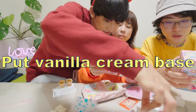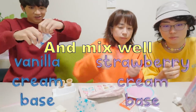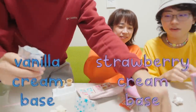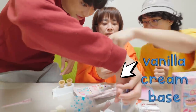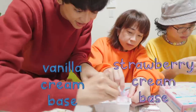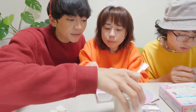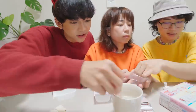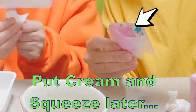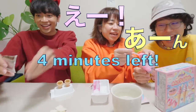Add the vanilla cream mix and the strawberry cream mix to each. Strawberry cream. And mix well with a spoon. And then after that, I'll start with the next one. Okay, I'll prepare the container. This one. And then we are going to make the chocolate as well. Four minutes left.